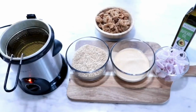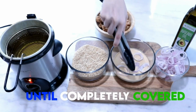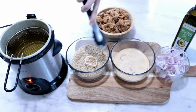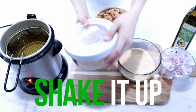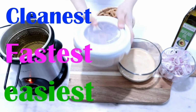Dip the onions in the batter until completely covered. Then into the breadcrumbs and shake it up. This is the cleanest, fastest, and easiest way to cook them.